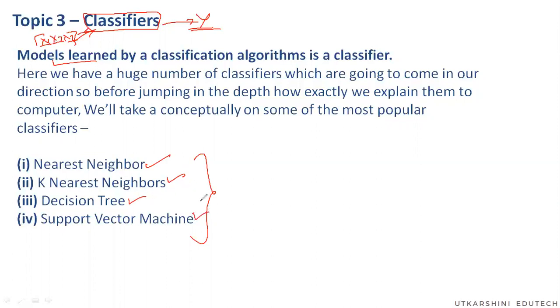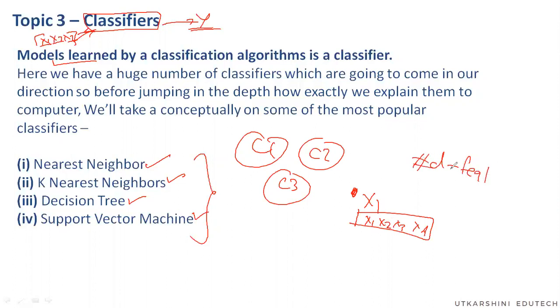Now, these four basically cover some common ideas. Since in classification, you all know so far, you will have certain classes: class C1, C2, C3. What I will do is, I will have a new point x1, which will have some x1, x2, x3, x till xd, given that I have d features. So d is the number of features I have.